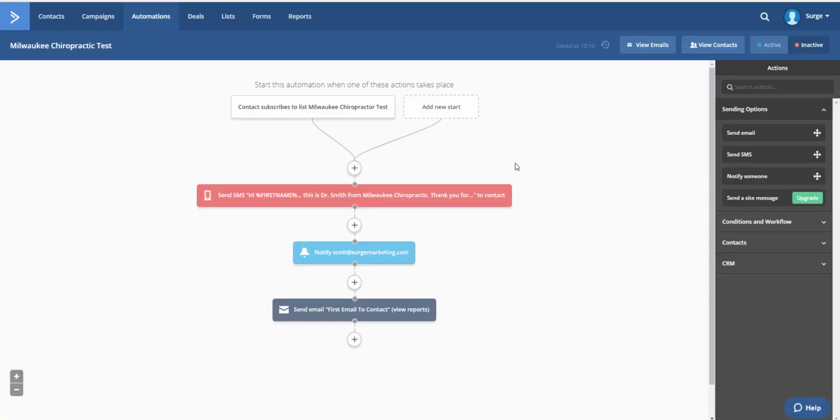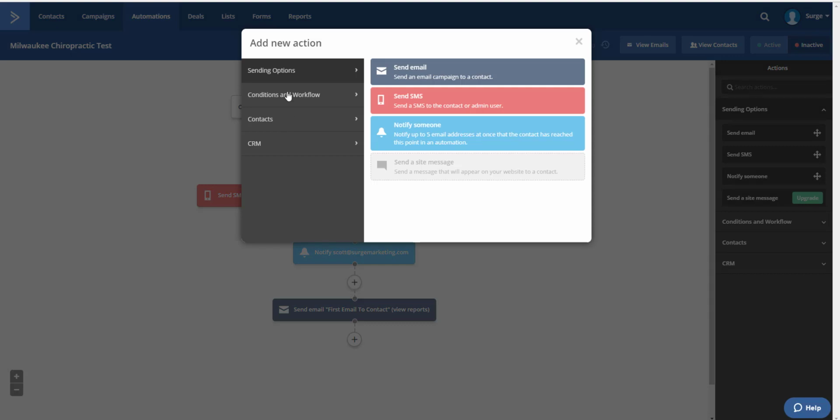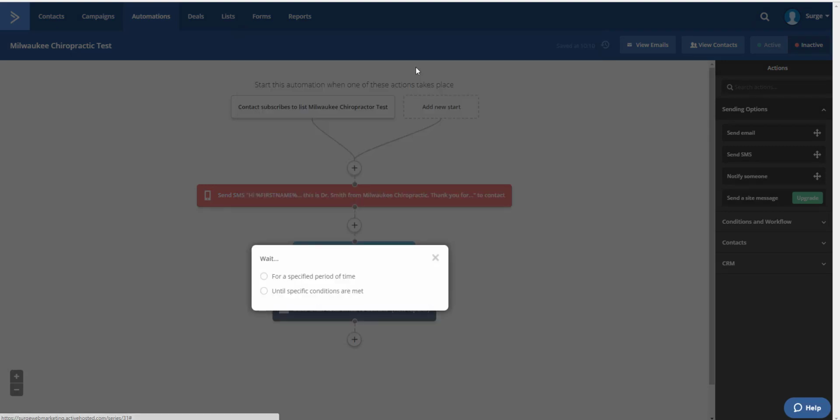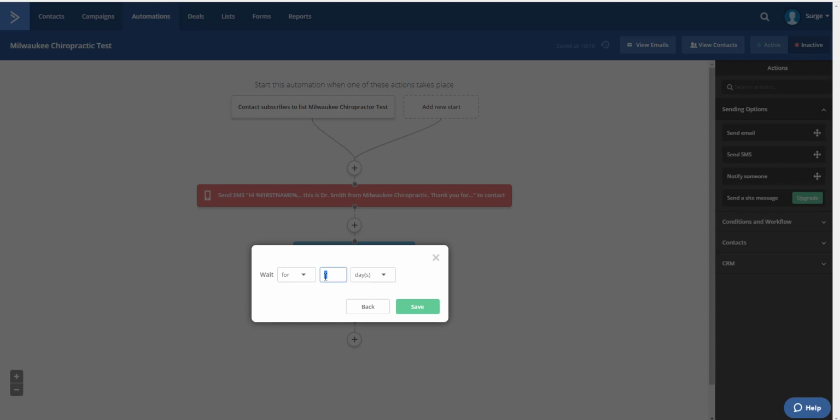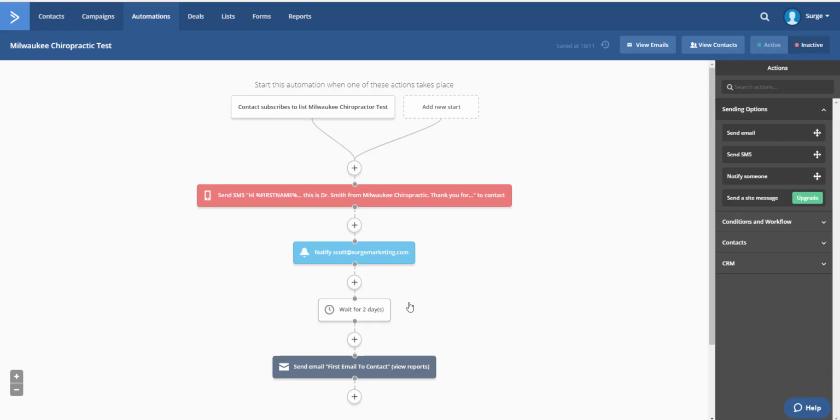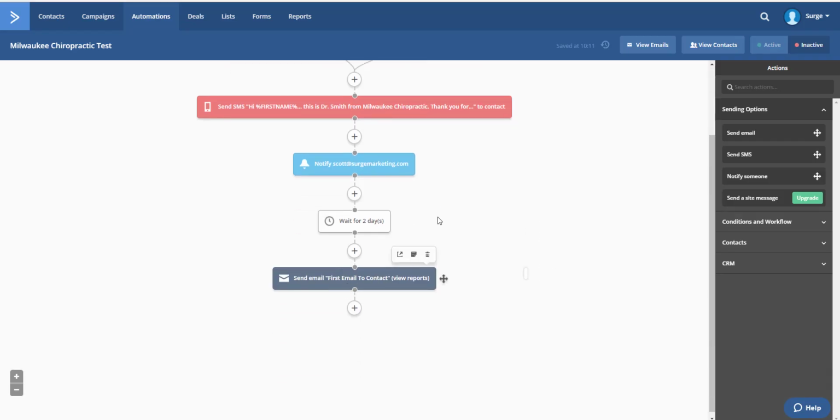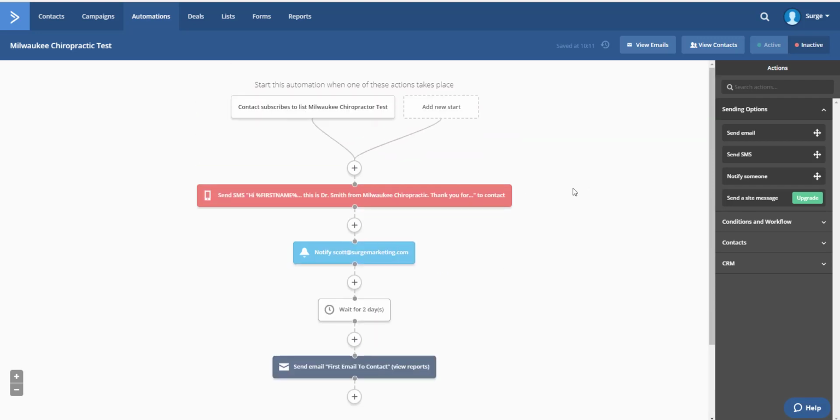And that's ActiveCampaign. So when somebody subscribes, they're going to immediately get a text message from you. You're going to get notified. And then if you want, you can also send an email, or you could also even wait 2 days, and then maybe this will become a follow-up email to their text message. So however you want to do it, the last step is to click on active. Now it's active, so it should all be set up.